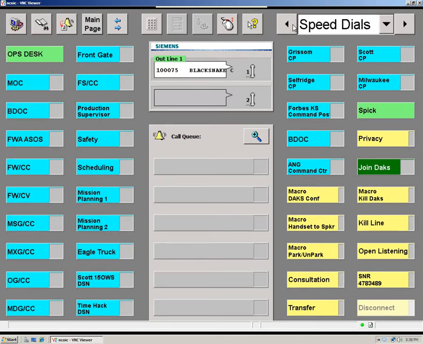So next page is my speed dials page. In most configurations, it will be speed dials. You can program these. These are programmed by the administrator. I will cover that in the administration video. However, I'm going to show you real quickly. Some administrators leave them unlocked for people. If your administrator does, you can change that key.